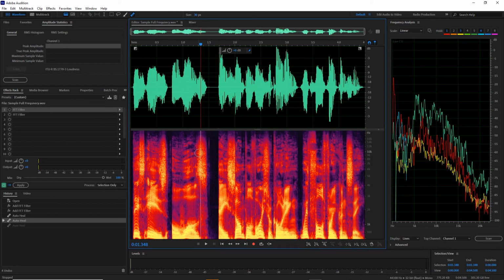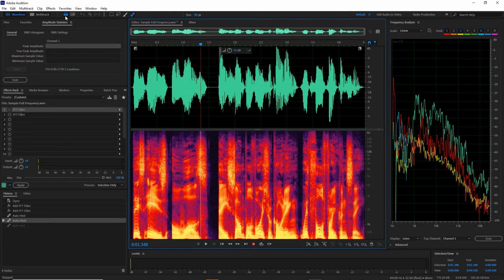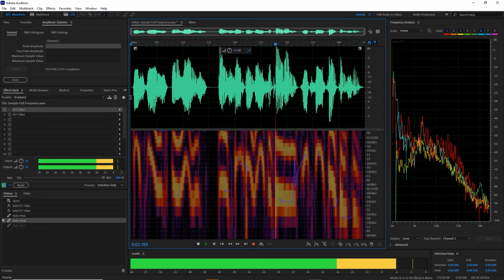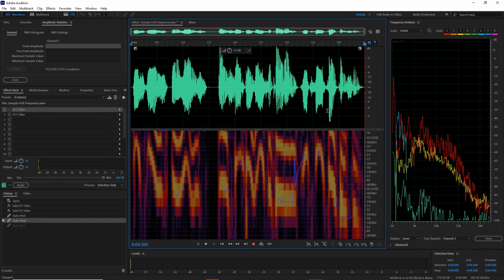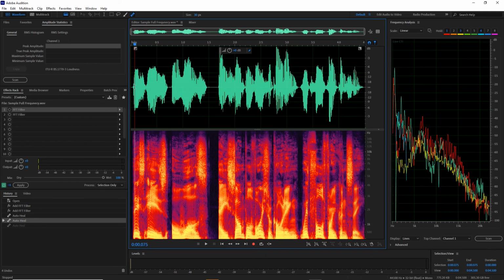You can also use it for removing harsh frequencies that you don't want. It's a very, very powerful tool, and you just pop it on there, and there it is. You also have this one here as well, which is a spectral pitch analysis, which analyzes the pitch of your voice as well. This is or was a sample voice recording with full frequency. Slightly different, but you can see here all the different keys involved in your audio. Again, you get the fiery orange for the big frequencies, or in this case, the big notes as well. So yeah, I very rarely use that one. I do use this one all the time, and it is always on by default.